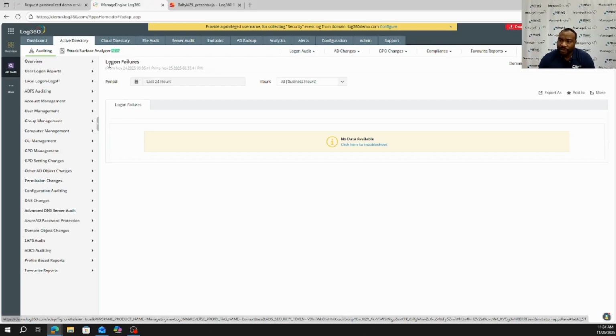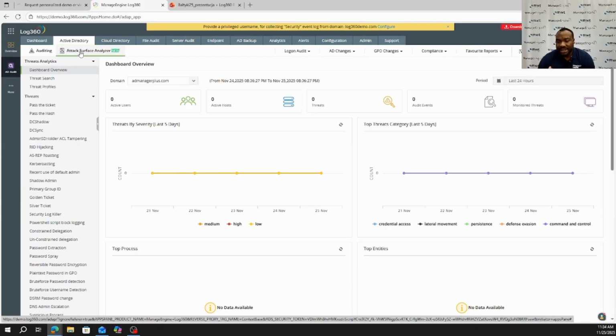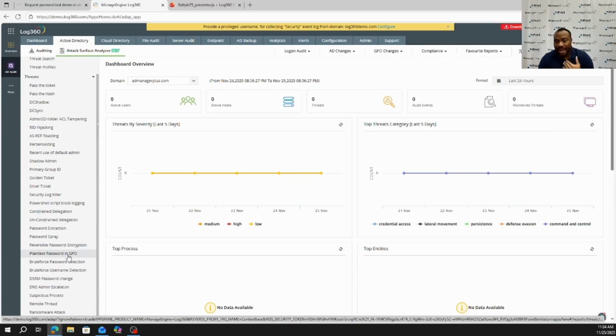And also, Log360 comes with an attack surface, meaning that it constantly checks your infrastructure for any attack. Maybe man in the middle, maybe brute force attack, and so on. So Log360 comes with multiple attack detections to help the organization prevent any attack, or be aware that there's an attack coming, or someone is trying to penetrate into the network.